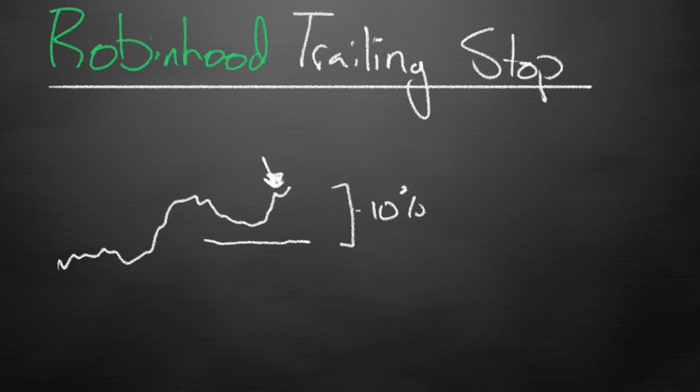The real difference comes in when the stock price goes up. When the stock price goes up, this stop loss is going to move up with it such that the distance between the current stock price and my stop loss is 10%. And if the stock price starts turning around and going back down, it's going to stay in place. And if I hit that level, it's going to turn into a market sell order and I'll be out of the trade. Or if it continues going upwards, it'll continue to follow that stock price by 10%. That's the beauty of a trailing stop loss, that it is not fixed. You don't have to micromanage it, where before I had to move the stop losses manually in this fashion.